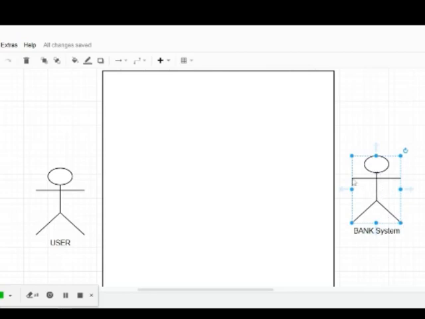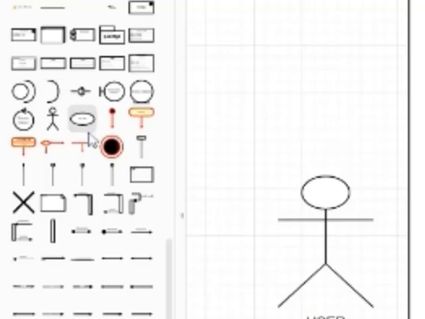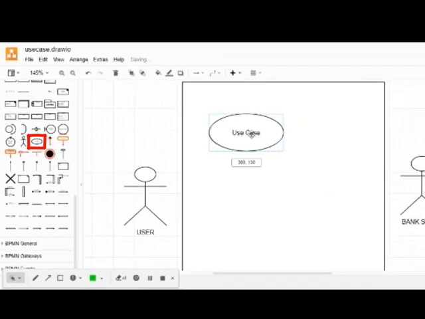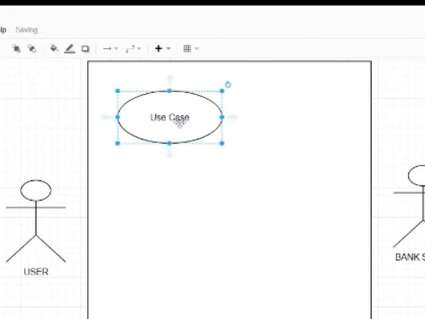Assuming we're making just a general type of system, we're going to identify the actions. So we're going to select this one, which is what we call the use case. Click on this one. This is where we're going to put the action.